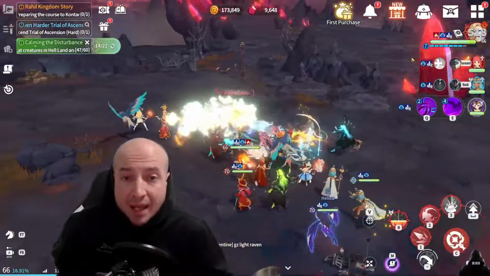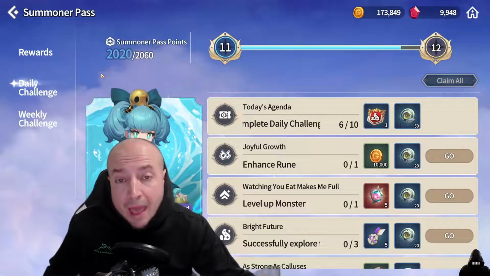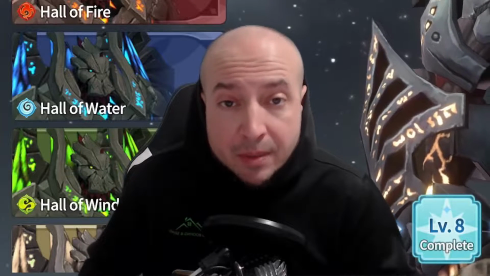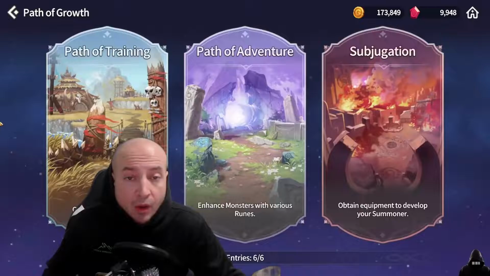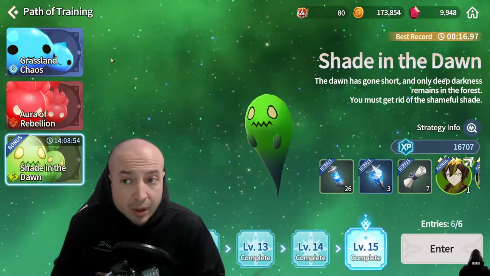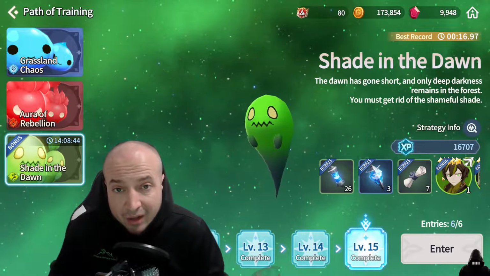What can you do besides that? Obviously, you're doing your dailies every day, so make sure to do that with the summoner that you want to level up. All these dungeons give you experience. The Cairos dungeons, all the Path of Growths. Now, a great place for experience for a summoner is Path of Training. Level 15 gives you 16,700.